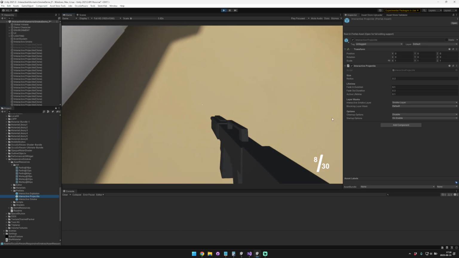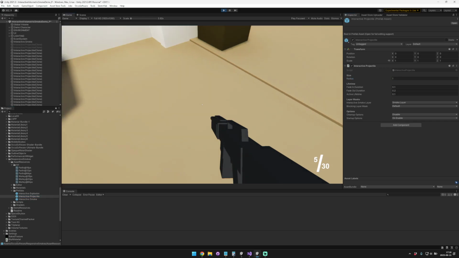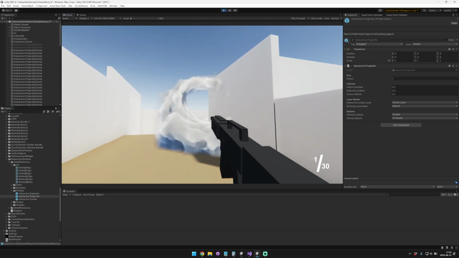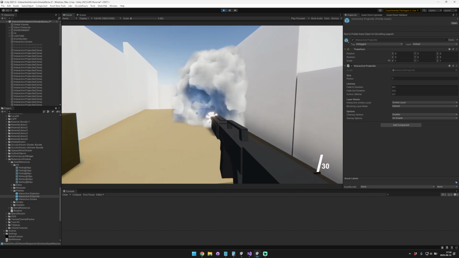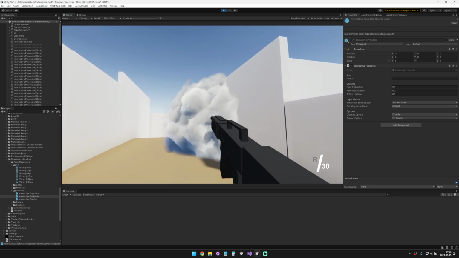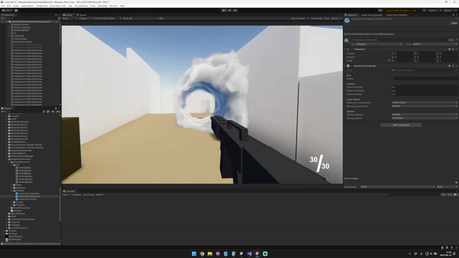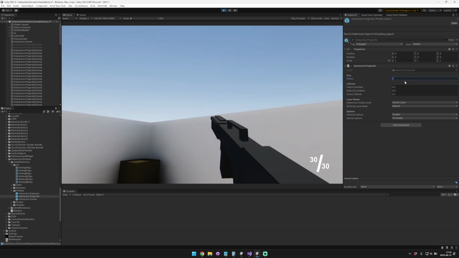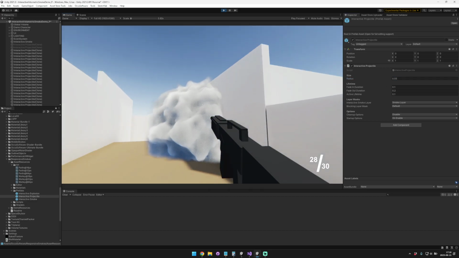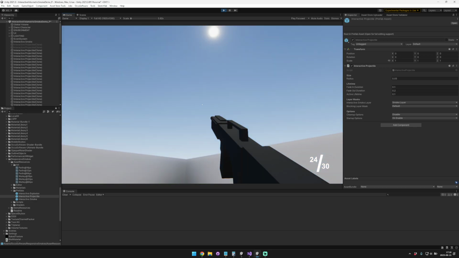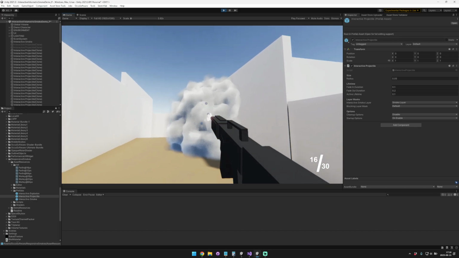The projectiles have similar options. They also have a radius that controls the size of the hole that will be eroded. So you can shoot like super huge tank guns or something like that. Or if you wanted, you could make it really small. Might be hard to see, but you can make it small and just kind of shoot these little tiny holes.